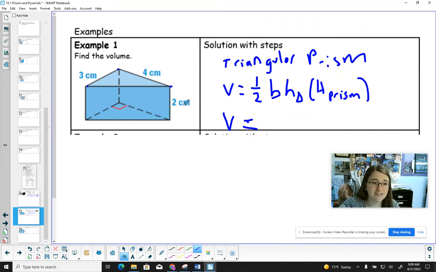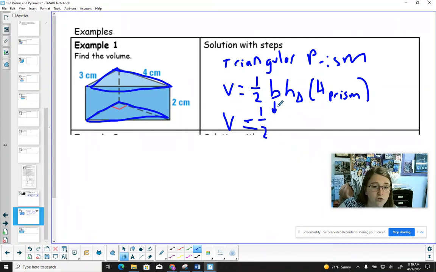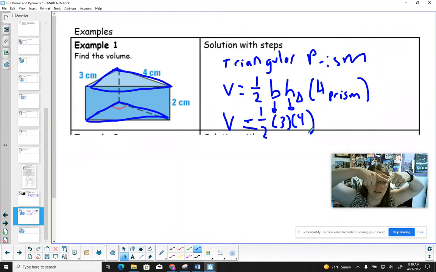Please take a second to trace the shape of the base or the shape of the triangle that we're working with. Where is the triangle we're working with? Well, we got two of them, and you can look at either, right? That's the whole point. There's two of them because it's a prism. That is the triangle I'm working with. So I got the 1/2. These first two numbers come from that triangle, which is why, again, it says height of the triangle. So 3 and 4 is considered the base and the height of just the triangle itself.